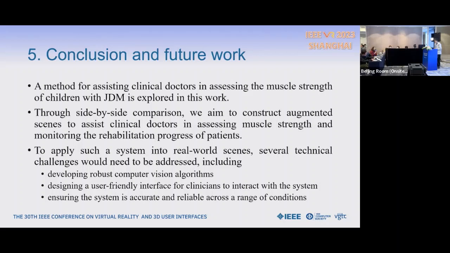Second question, how easy do you think it is to fool this system? Because I feel like children move very differently, and the animation is a very perfect standard getting up animation. Yeah, we have to admit that our system is a prototype system that has many points that need to be further addressed. This could be our future work.